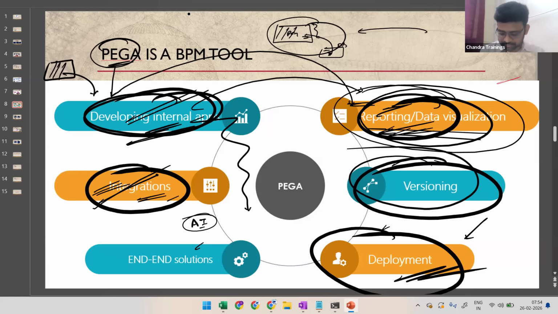One simple example: generally you will be using Airtel or Jio, right? Suppose you want to contact customer care. What did we used to do earlier? We used to visit the Airtel store in person.